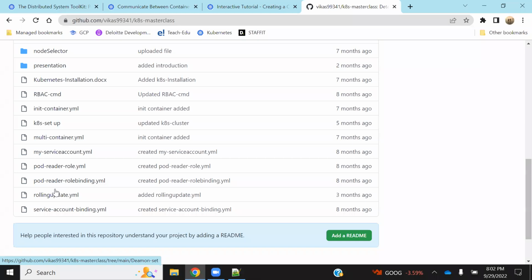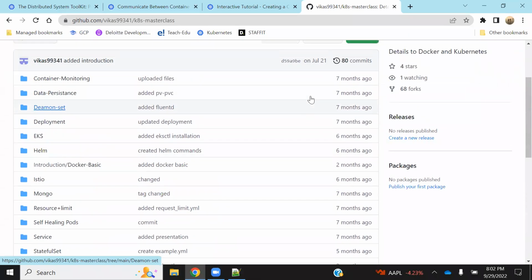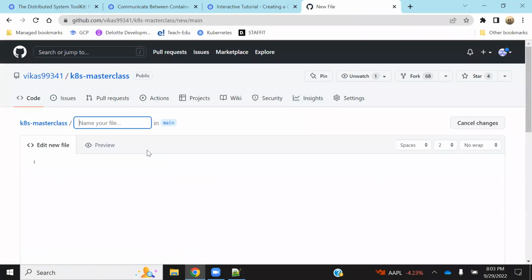Let me create something called pods. Add file, create a new file. Pods, and I will say multi-container pod. Paste it.